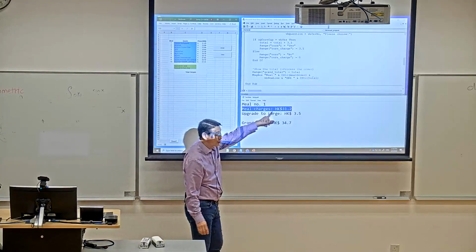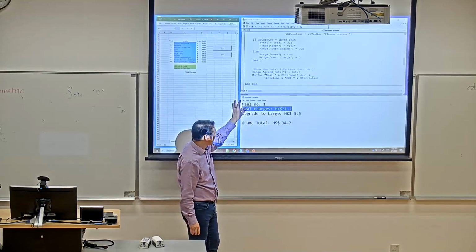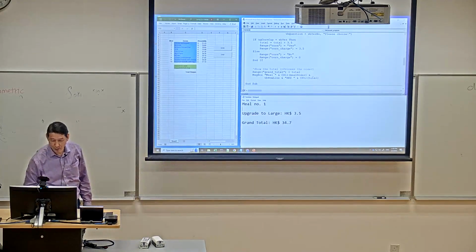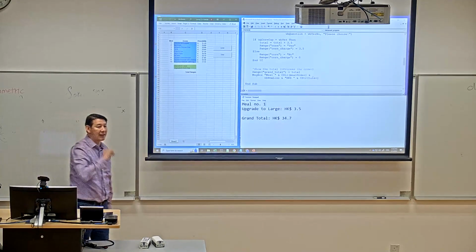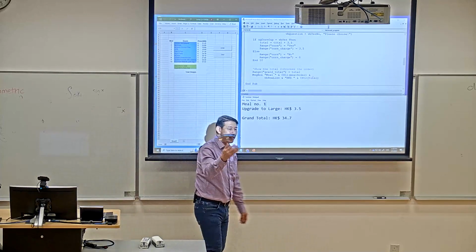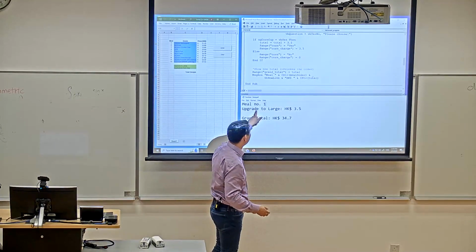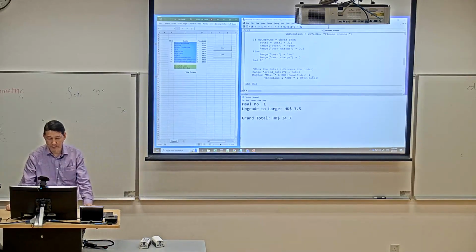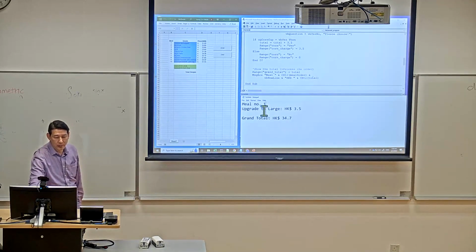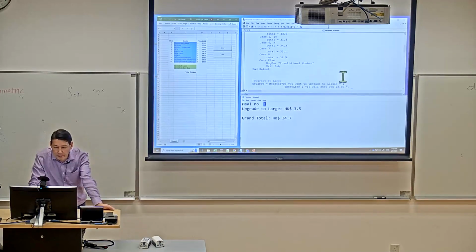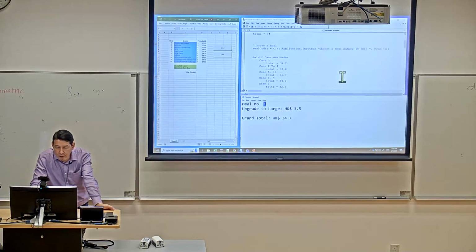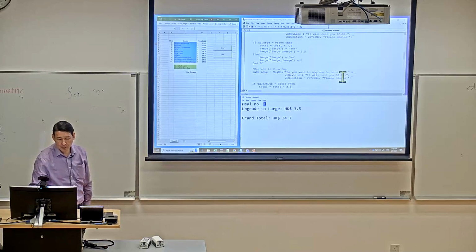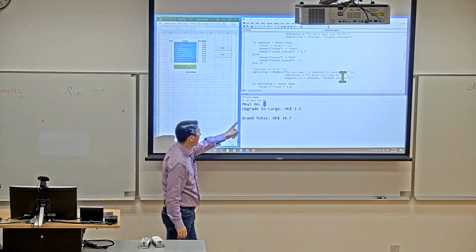I find it a little bit difficult to come up with this one. Okay, so let me delete this one. Not to be included in these examples, otherwise you have to insert another variable to store the values. So try to simplify the task: only showing the mule number, upgrade, and the grand total.